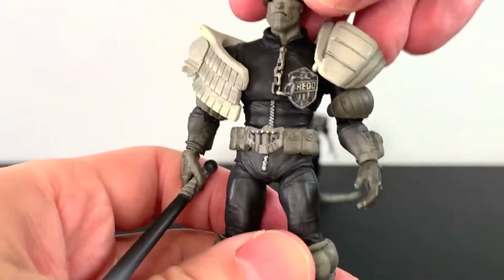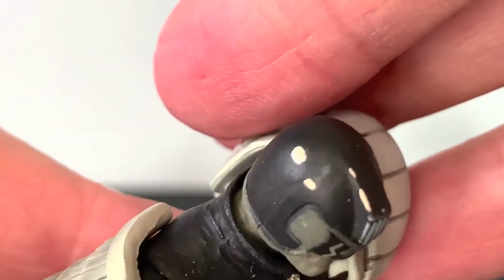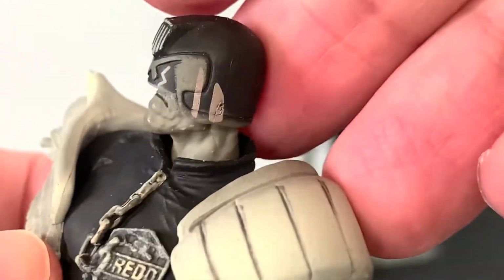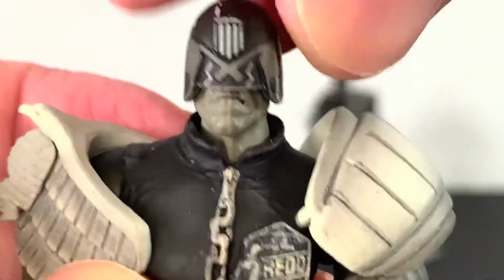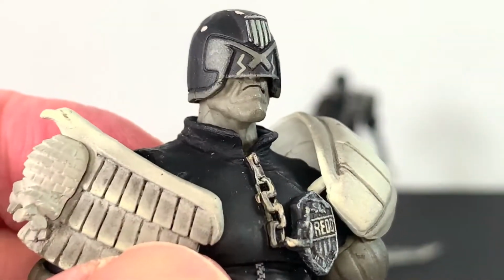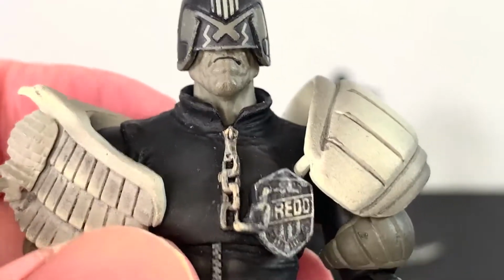As for Judge Dredd himself, his head sculpt is awesome. Like his helmet a lot. Again, you got some splatter on there. You got some paint on the sides, on this side here. I'm not sure what this paint is supposed to be, but it's fine. Some more splatter or something. I think his helmet looks really good. His mouth looks amazing. Could use a little more black on one side, but it does give it an interesting smirk all around. But all the detail is there, which is good.